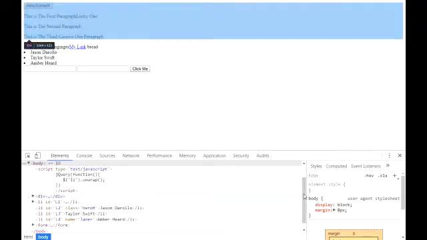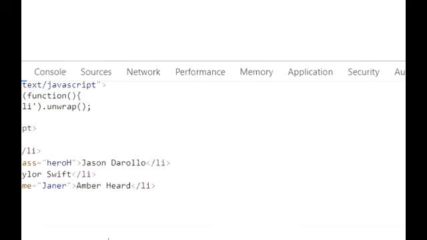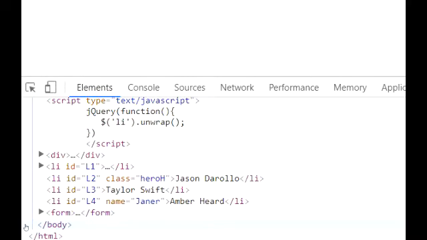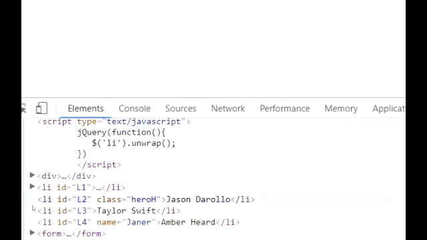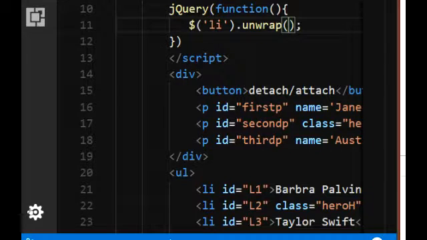You can see it's unwrapped. First of all, the lists are actually wrapped by the parent node, which is the under the list option. But now you can see all the lists are unwrapped, which is the under the list option is not here because I unwrapped it.